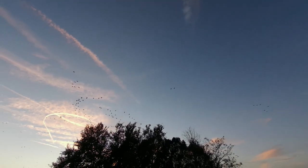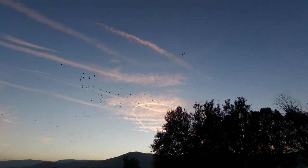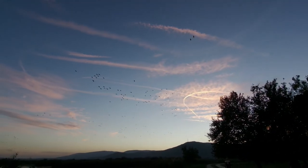The sun, it was just after sundown, and you can see the sun is catching off those clouds, and the birds are slightly towards the front of the frame, and you can see the hills in the background. So again, for $180, I think this is a great camera.